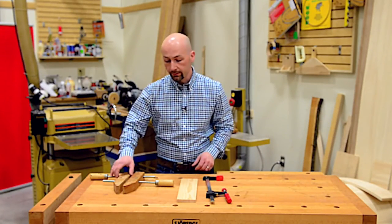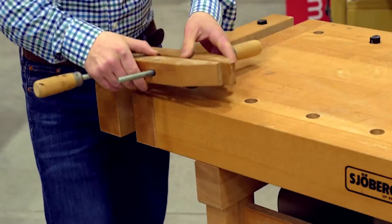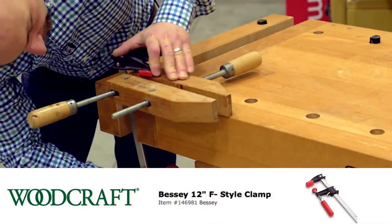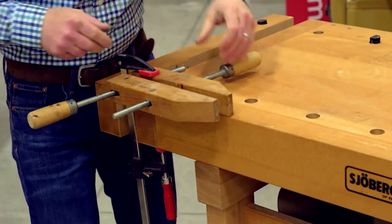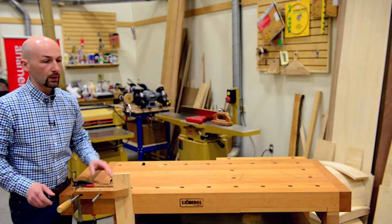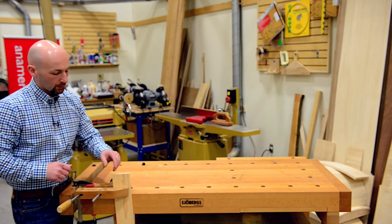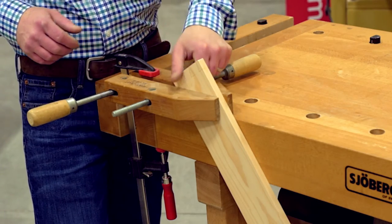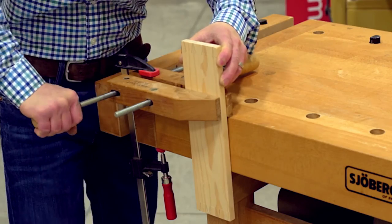There is another alternative for the home shop: the simple hand screw. We can use this to make our own vise by placing the hand screw on the edge of our workbench and clamping it in place with an F-clamp, aligning the side of the jaw with the side of the bench. One important reminder: the jaws of a hand screw can open asymmetrically — they're not necessarily parallel — so your workpiece might be tight on one side but slip on the other, which can cause an unsafe situation. When tightening your piece in the hand screw, make sure the jaws are parallel so that you can work safely.